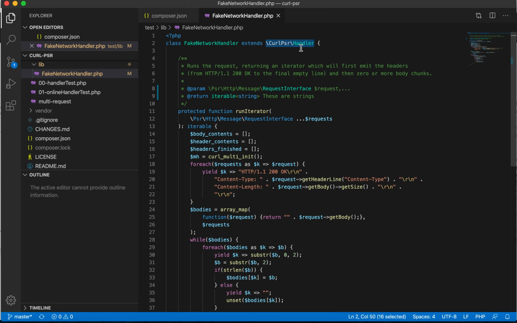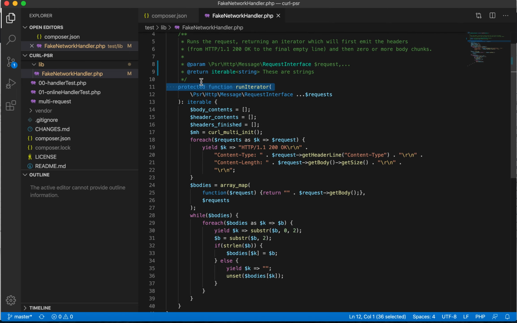So in this case, the superclass is CurlPsrHandler, and that will have a bunch of methods that are not defined here, and it might well have one that's exactly this method that I have defined, but if it does, it's not getting called anymore. In fact, I know that it does have that method because of course it does. That's the whole point of this class.